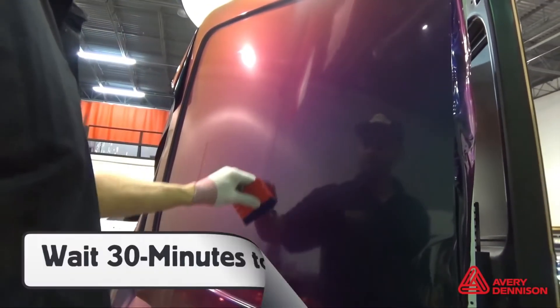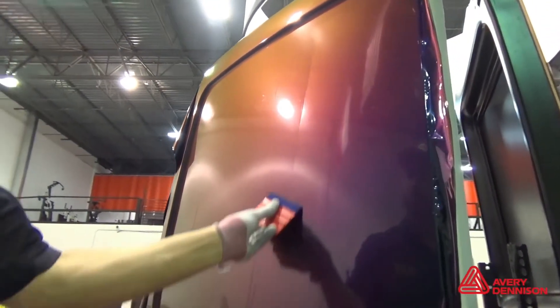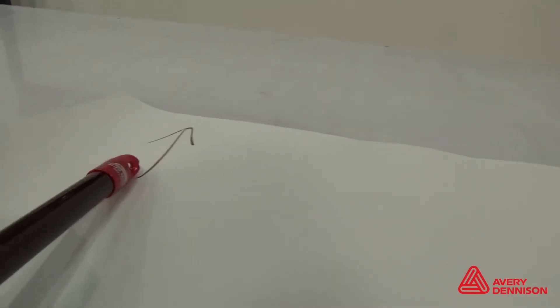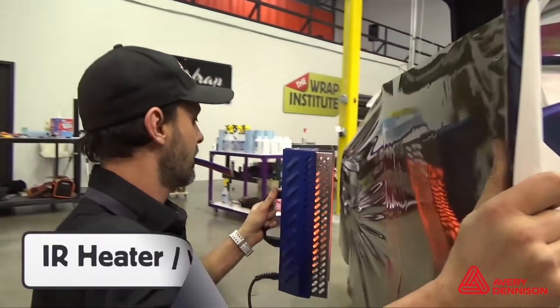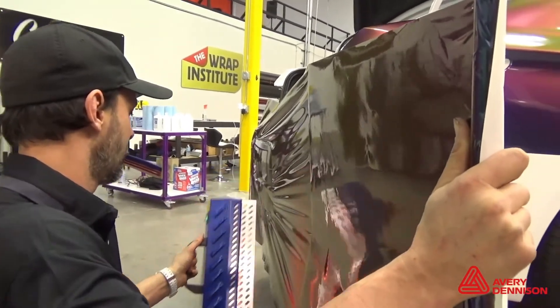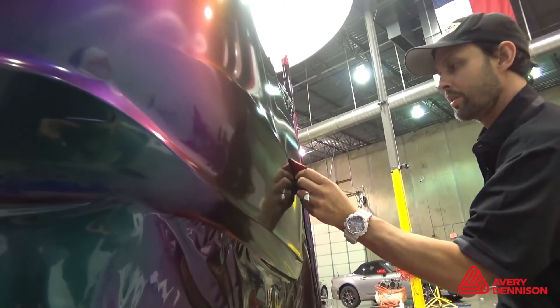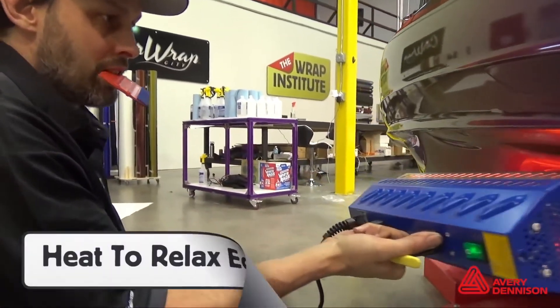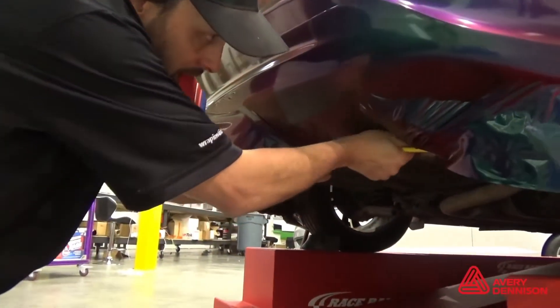This helps even the tension and avoid adhesive lines. Keep in mind that it is necessary to wait 30 minutes before post-heating so the adhesive has time to settle, but no longer than 24 hours. On bumpers, it's very important to double check the arrows on the liner to ensure proper direction. Higher heaters or heat guns can be used. Pull evenly to ensure color balance. And because Color Flow is multi-layered, apply heat on the edges to shrink it onto the bumper — this significantly helps prevent lifting over time.